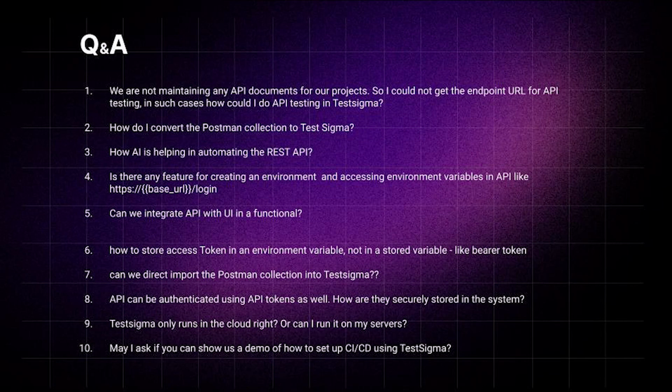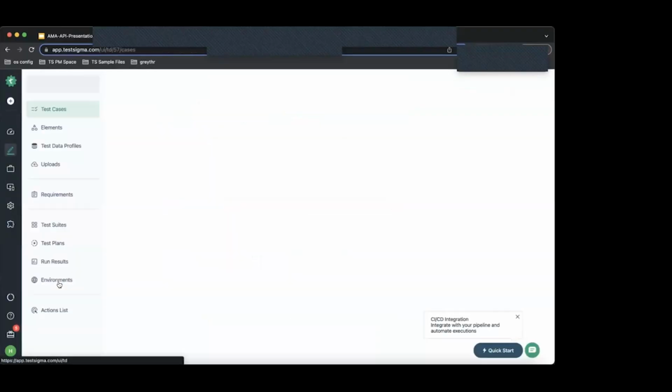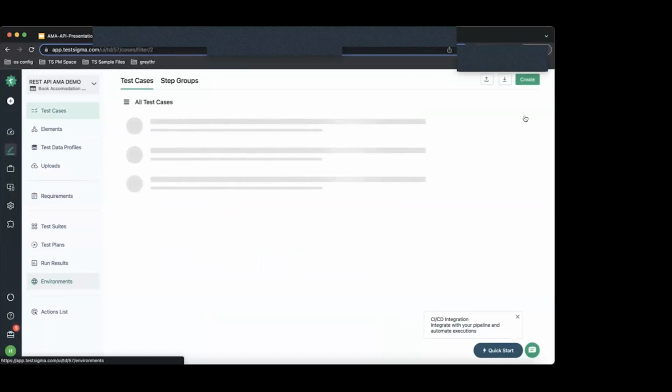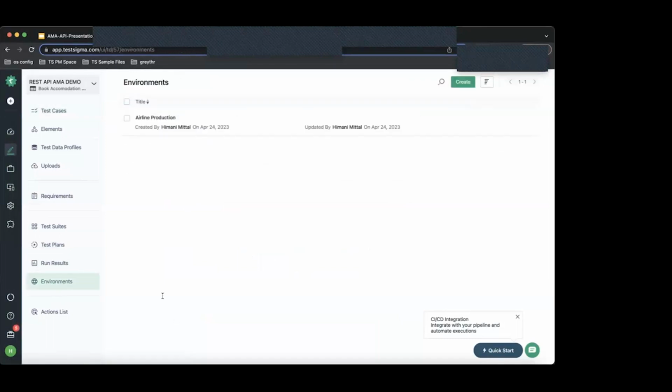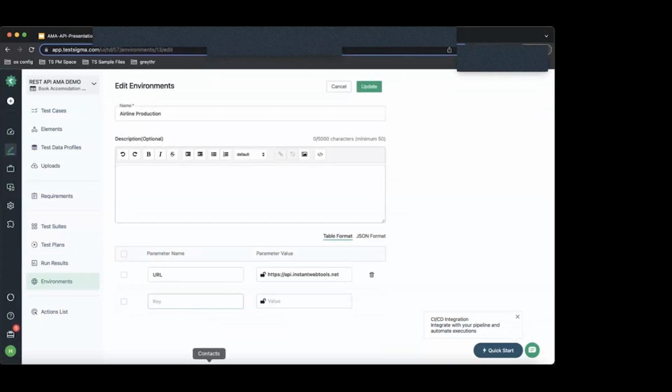Can you show the demo? Okay, fine. I don't have any access token with me, but here you can enter one more key, parameter name access token, store any value in here and update it.